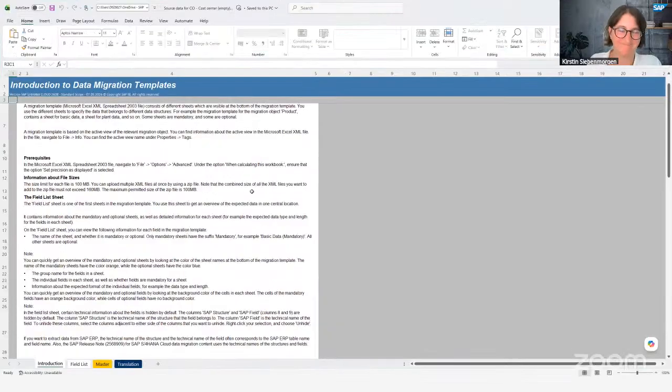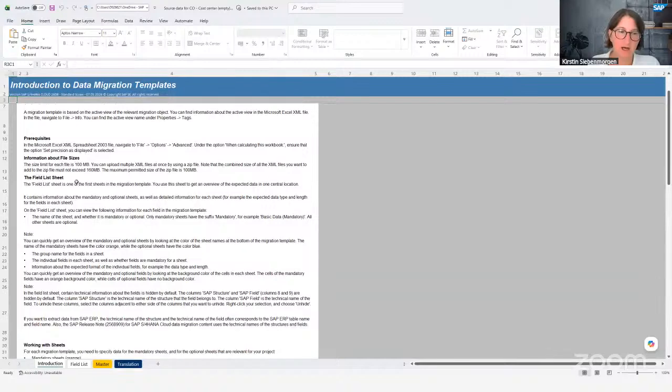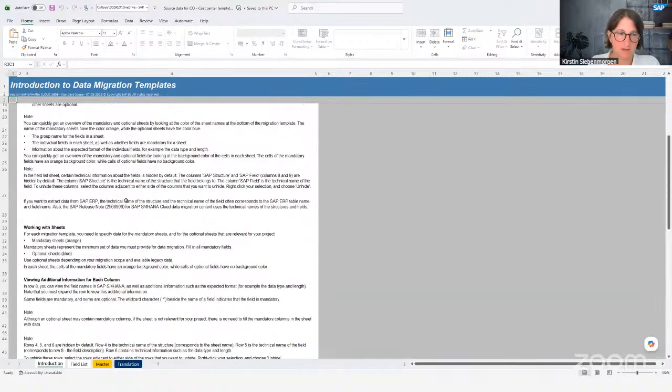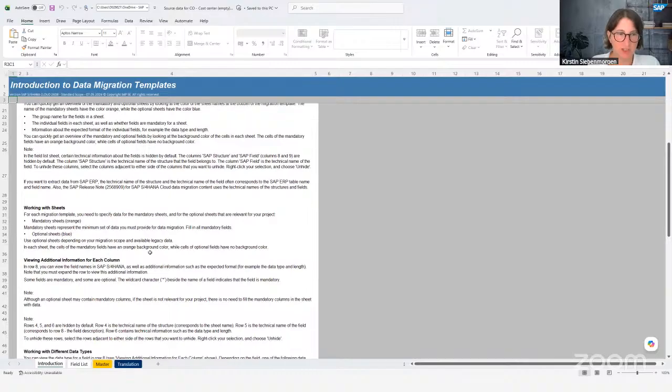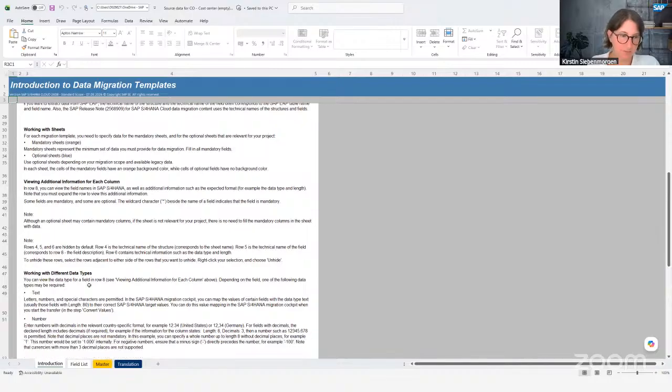Yes. So that's the Excel template, and you see there is an introduction sheet. You get some guidance on how you should fill these templates. What are mandatory sheets? What are optional sheets? How to work with different data types like text or numbers.